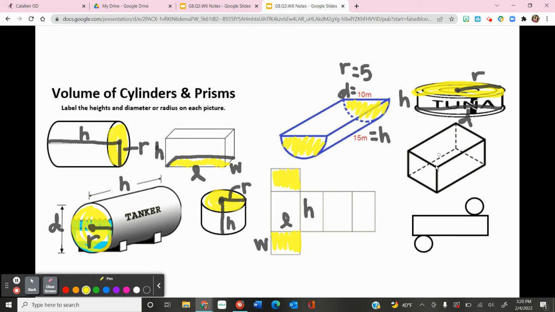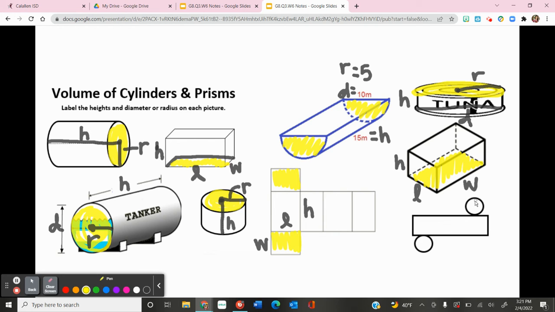Then we look at this rectangular prism. So again, remember on a rectangular prism, your base is always on the bottom. Since my base is on the bottom, I'm going to label this side as the length and this side as the width. Now, the distance between my bases, so I have a base on the bottom and a base on the top of my rectangular prism, would be the height. That would be the distance between them, which would be my height.